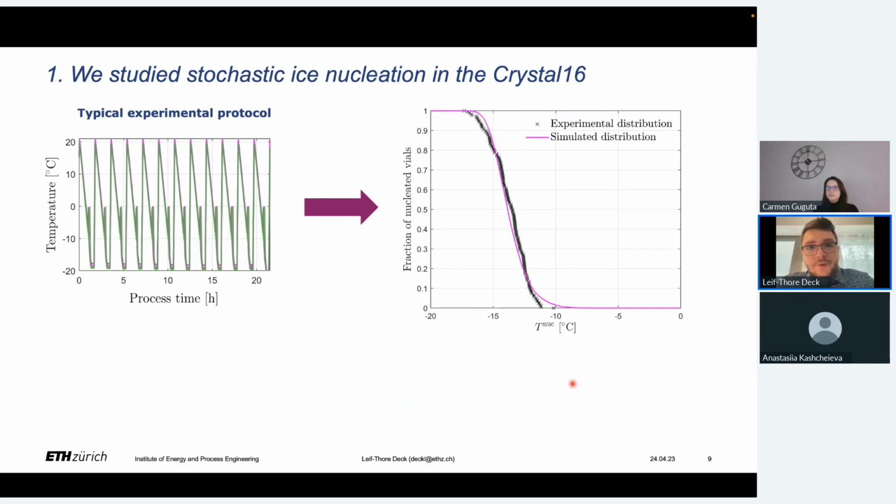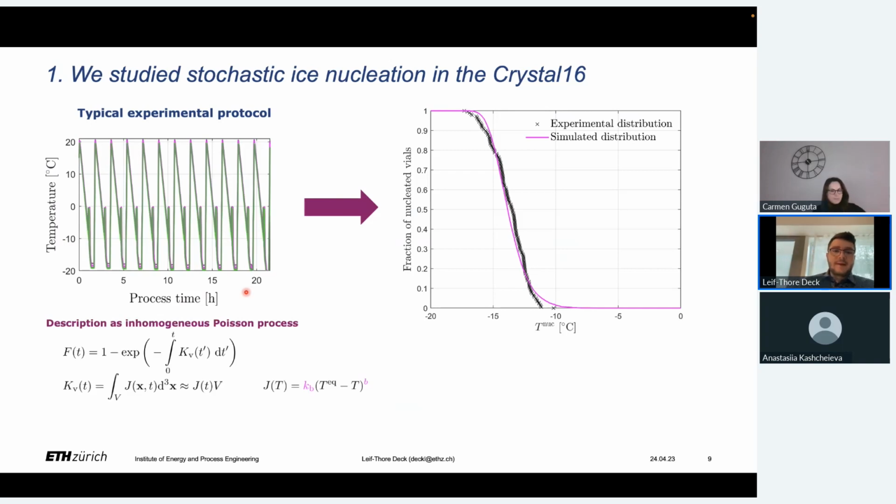So let me come to an example of how we now do experiments. A typical experimental protocol looks like this. We start from ambient temperature and go to a temperature as low as we need. In this case, just down to -20 degrees, because we have relatively early nucleation. And we do this a couple of times in sequence to generate more data points. We will have 15 or 16 vials in the device, and then we typically do 12 cycles to have an experiment finish in a bit less than 1 day. With this, we get a data set of about 200 data points, which is a very nice size to do some proper statistical analysis.